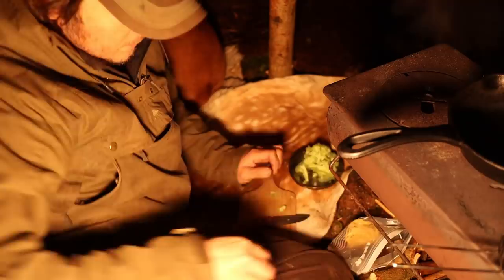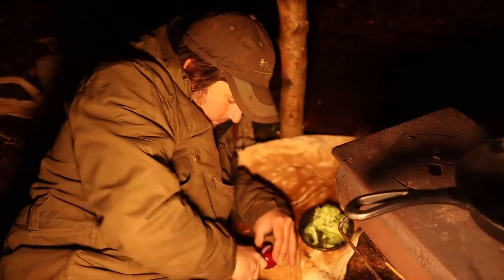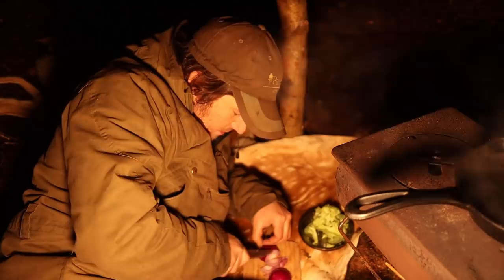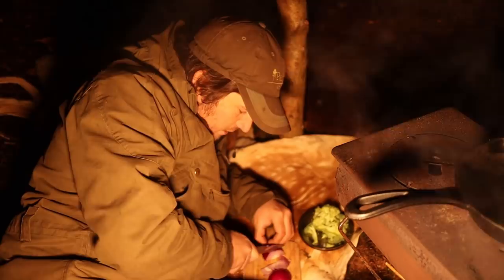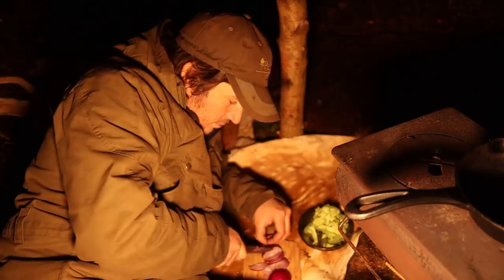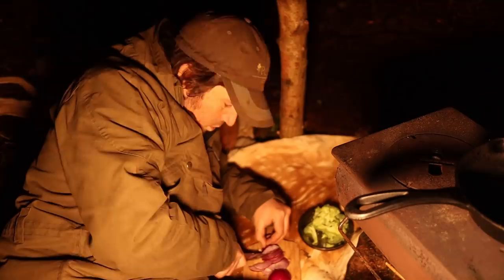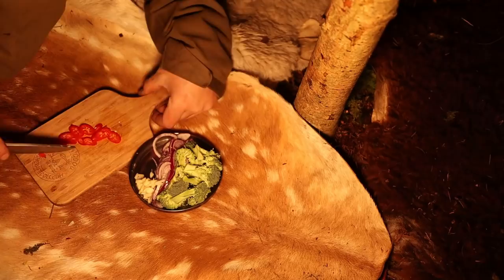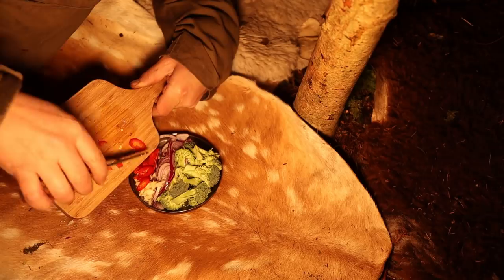Next thing I want to pull out of the bag is an onion. So for the onion, I just want to slice it really thin, really finely, because I'm not going to fry this. The idea is I'm going to put this into my broth right at the end, so it stays crispy or crunchy. So I'm going to leave those whole because I like them when they're whole rather than finely chopped. Get those seeds in there.